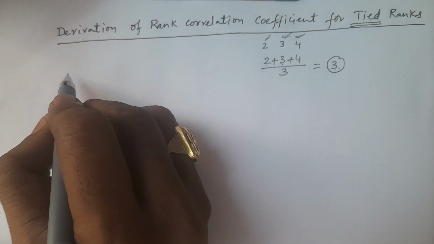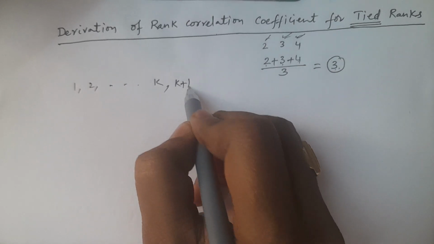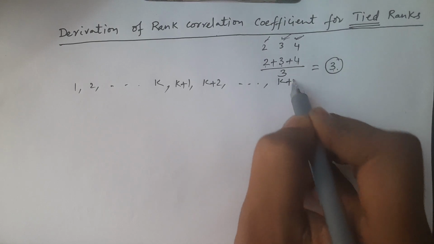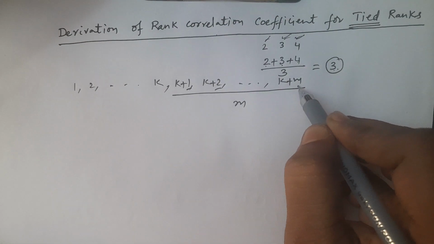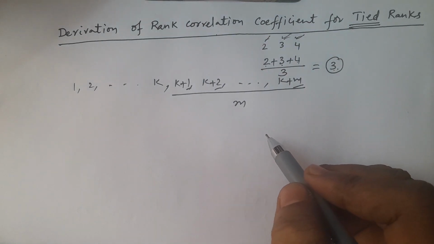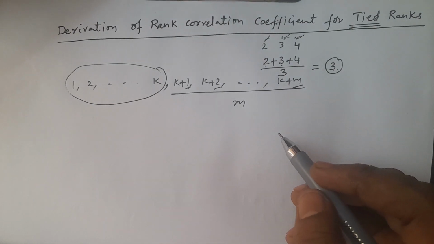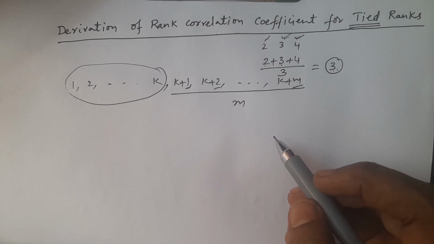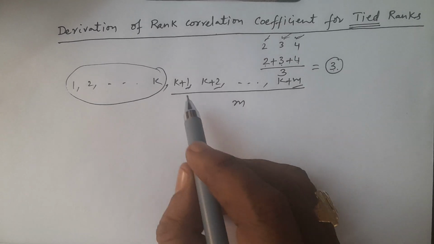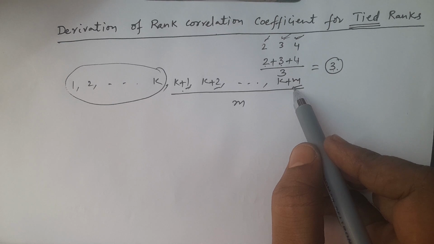After some particular k ranks, for example, here the ranks are 1, 2 and so on up to k, and then k plus 1, k plus 2 and so on, k plus m, because we are considering the tie for m individuals, which refers to 1, 2, 3 and so on m. That is, m individuals got same rank after kth rank. For 1, 2 and so on k, there is no tie, and after that, m individuals receive same marks, hence the ranks are tied, which means they have to allocate the same rank, for which the ranks are k plus 1, k plus 2 and so on k plus m, which are tied. Is it clear?